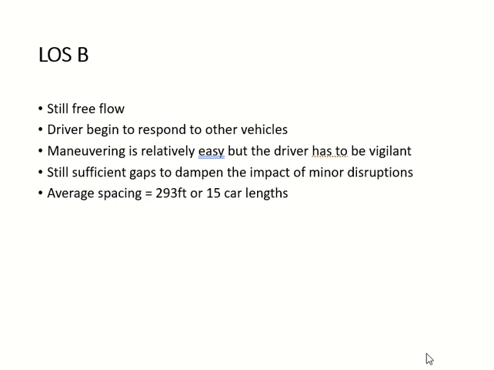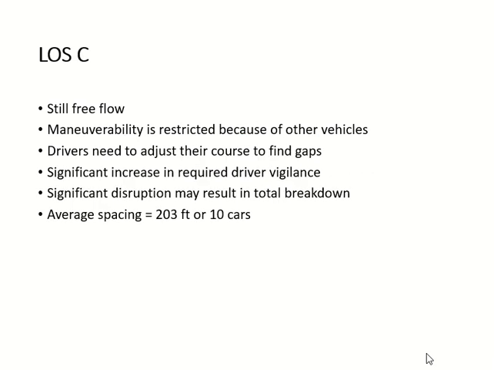Level of service B is still considered free flow, but you start to realize that there are other drivers around you, so you start to be more careful, more cautious. Okay, you still have lots of space to do the maneuvering and lane changes, but you have to do it with more care now. Still you have gaps available to take care of any disruption, any blockage. You can move to the other lanes easily, but as I said, with more caution. The spacing now you can see is less.